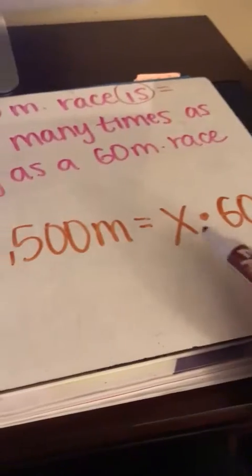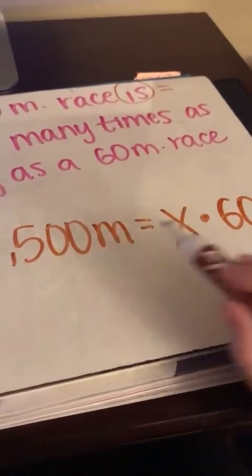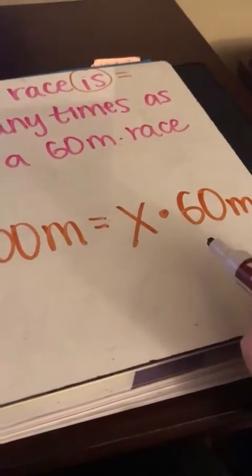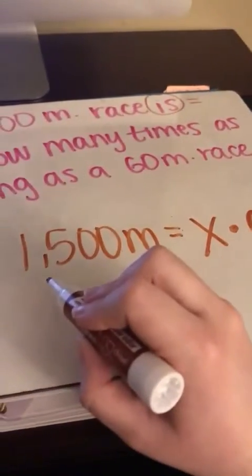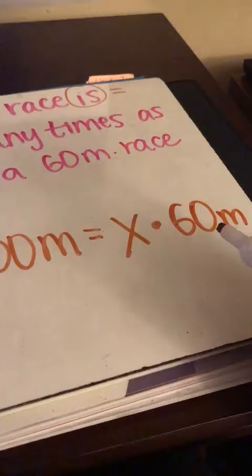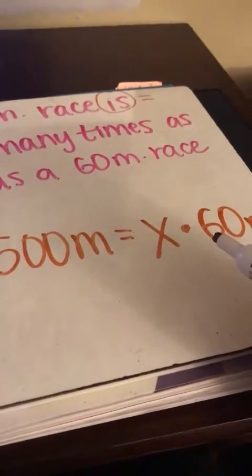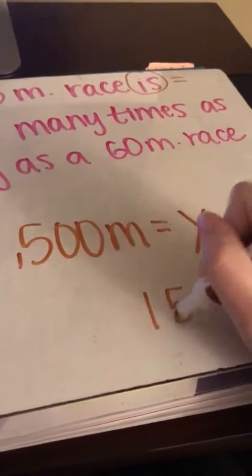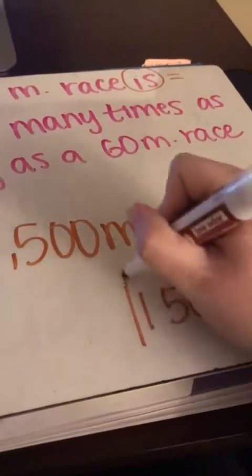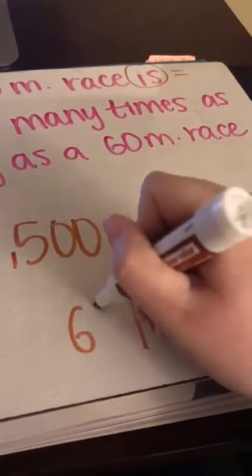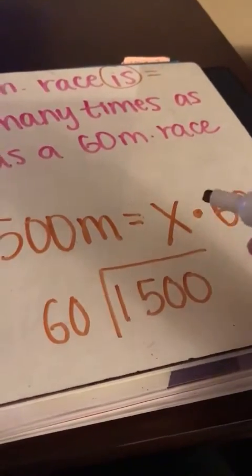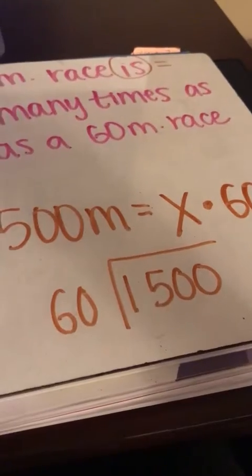So when we're trying to find out this other factor here, we have our product already, and then we're multiplying these two numbers together. Am I going to multiply 60 times 1,500, or am I going to divide one by the other? That's right, we're going to divide. So if we write out our problem, 1,500 divided by 60, we're going to find out what that x is going to equal. So pause the video one more time, see if you get the same answer as me.